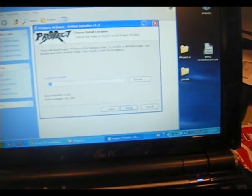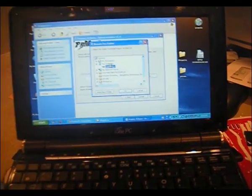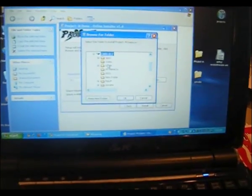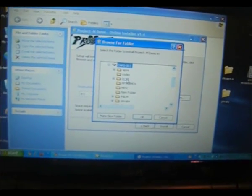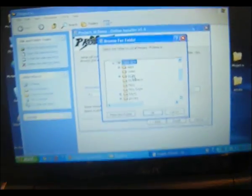Then you select the folder — go ahead and hit Browse. Sorry, this camera is awful. You hit Browse, your computer will take a moment, and then you select your SD card. The biggest thing is you don't want any existing Brawl memory or anything altogether on your SD card. If you have a private folder on it from using your Wii, take that private folder off and put it on your computer for now in case you want your saves later. Then click on your SD card and hit OK.